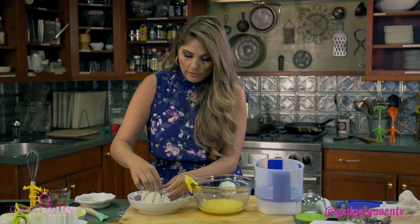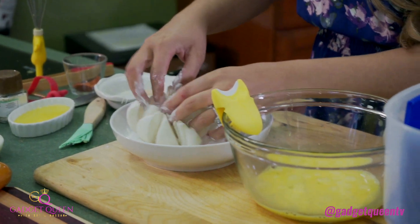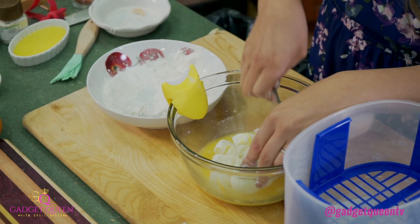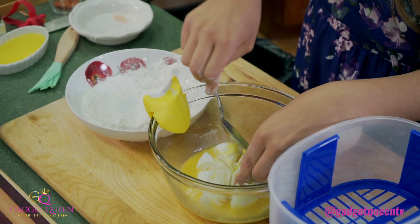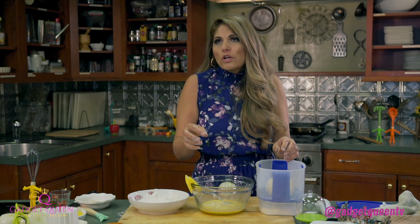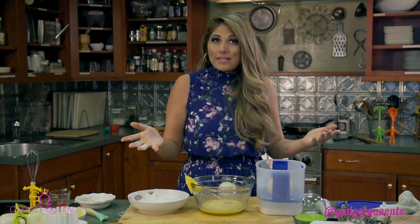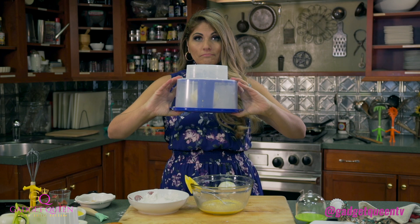Going to try to work the petals open too — that'll help it out. Now, if your onion is really stubborn, you could also pop it under hot water for about a minute and that'll help open up the onion. Right now I'm going to put it in the egg, kind of put the egg inside the onion, just try to get it in as much as possible and cover it as best I can. Now I'm going to leave my onion kind of on the open side — I like to put it petal side down because when you flip it, all the breading gets into the nooks and crannies of the onion. So I'm going to put the top on the breader bowl and then all you're going to do is just flip it over. That's as easy as that.